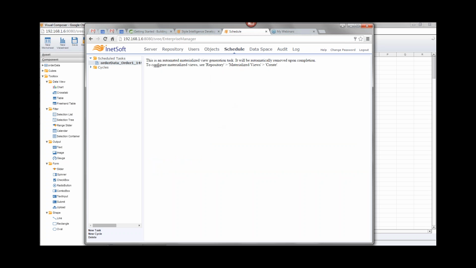So this is the automatic task that was generated when I selected run in background, and it's going to run on its own at some point. The scheduler is going to run it, and when it finishes running, this task disappears and is no longer visible in that list. So you would use that if you don't want the materialized view to actually begin generating right at the time that you're creating the materialized view definition.